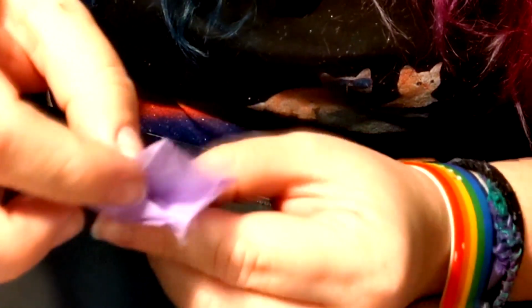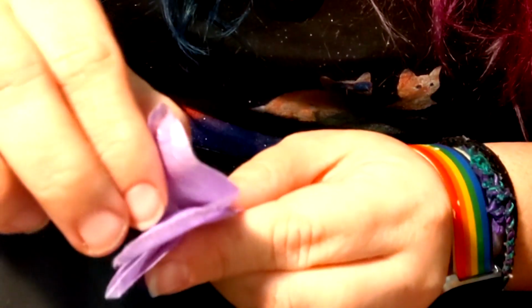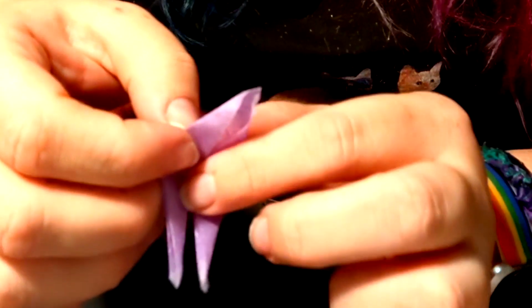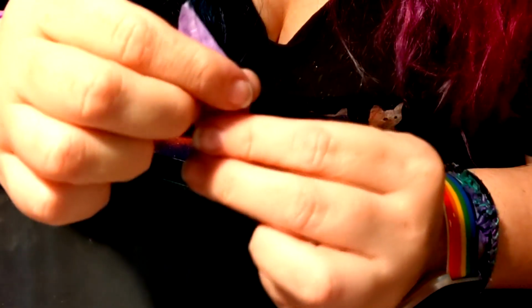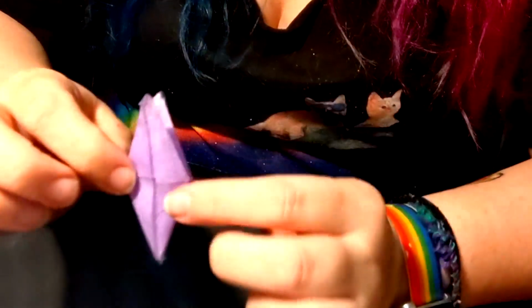Alright, now I'll go over it again. You open these two flaps, you make your duckbill, quack, quack, quack. And then open it up, push that in, push that in, and then this is where you have your diamond. Lucy in the sky with diamonds. Alright. Now you have a diamond.